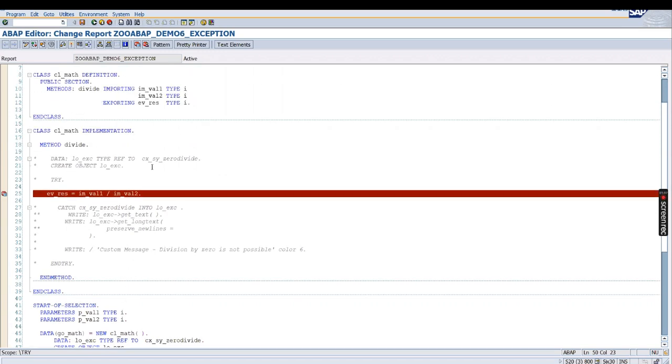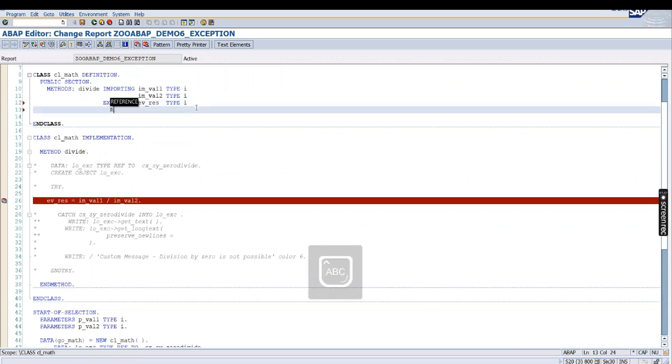So when you are defining the method here, you can use a keyword called RAISING, and then what kind of exception can occur: CX_SY_ZERODIVIDE.